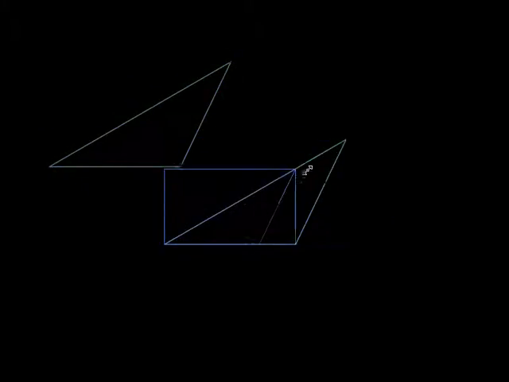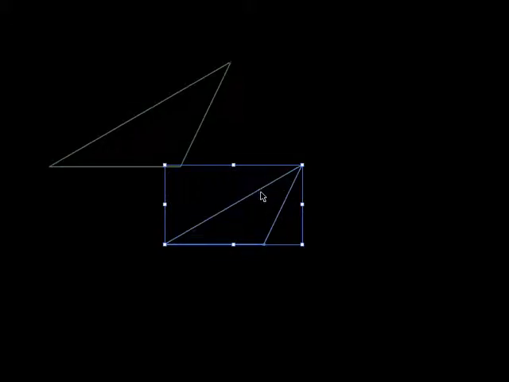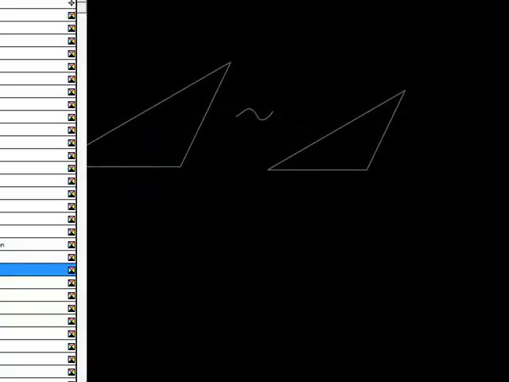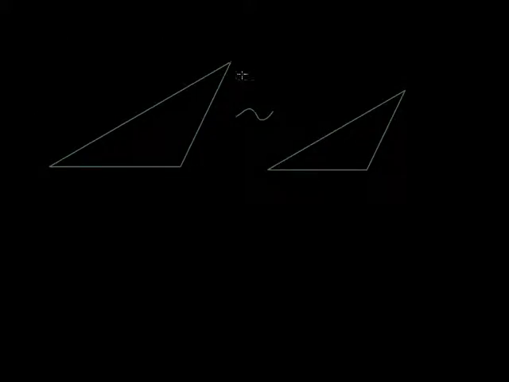And watch. Now, we have to know, first of all, what's true about the two triangles. That they're similar to each other. So you have to know that. So I put a little similar symbol in between them so we know they're similar to each other. Now watch what I'm going to do. I'm going to do an angle bisector. I could have bisected any of these angles I wanted to. It doesn't make a difference.